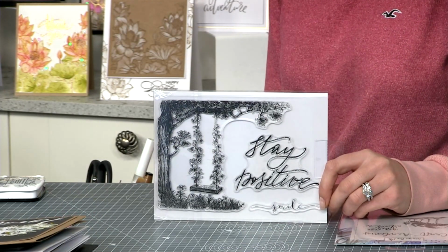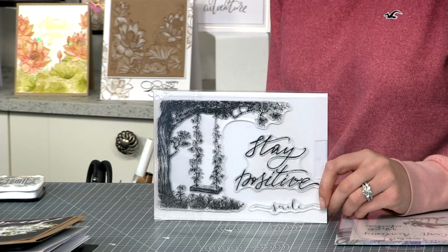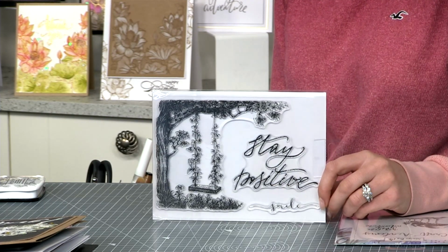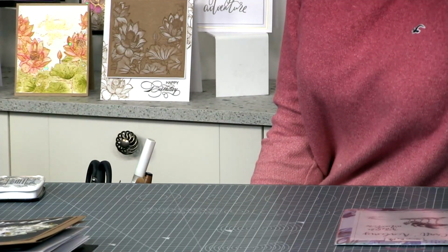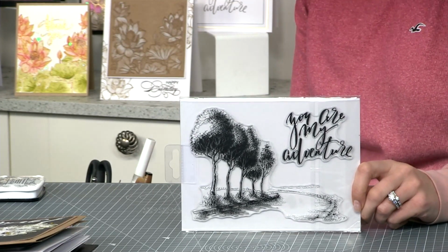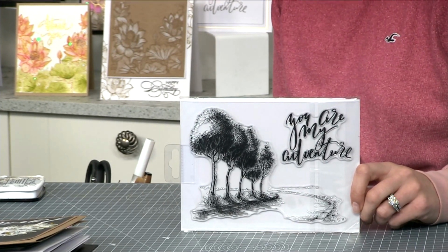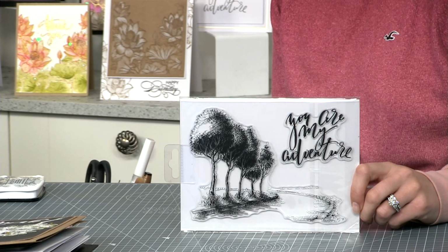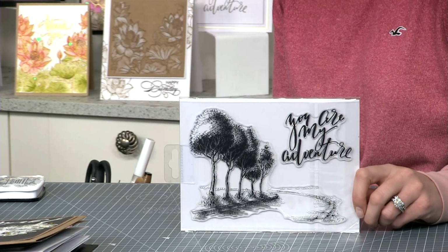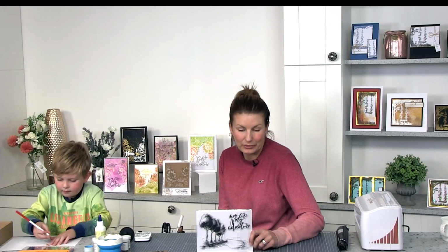Last week we worked on the fabulous Swing, which is Smile. This one is still available. If you want to go and check out the videos for those as well, then go back and have a look at those. This was a beautiful one, and we created some beautiful projects using that one. And then the one before that one is the fabulous trees. And again, we showed you a lovely technique by using your pens and sort of chopping it up a little bit and creating a watercolour finish where you would never know it's a stamp, which is super cool.